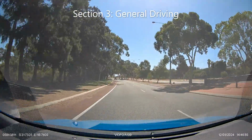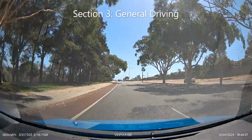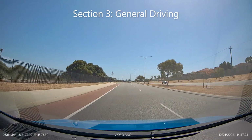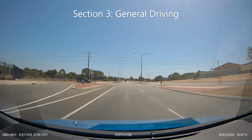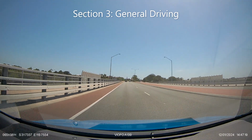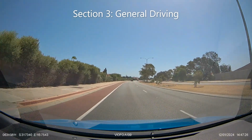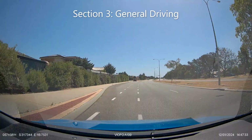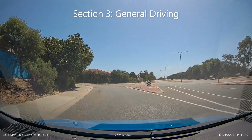Now, as we drove onto this road, the assessor may have already told us what the speed limit is. There was no sign, so if you hadn't been told, you would not know what the limit was. If you didn't know what the limit was, the only safe thing to do in your driving test is to say to the assessor, I don't know what the speed limit is here, I'm going to assume that it is 50. And then the assessor won't want you to drive at 50 on a main road, so they will most likely tell you what the limit is. If they tell you the limit, you can trust them, they're not going to lie to you. At some point you may see a sign, but it could be quite a distance, so you have to make that comment just to explain why you are driving so slowly on a main road. It's not your fault if you're not familiar with the area, but if you've been practicing in the area and you know full well where you are and you know the limits on those roads, then you can drive to those limits.